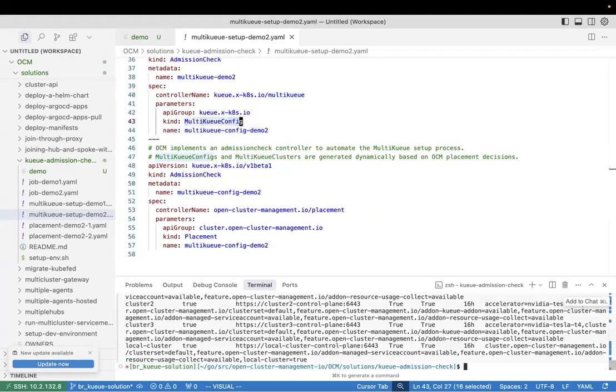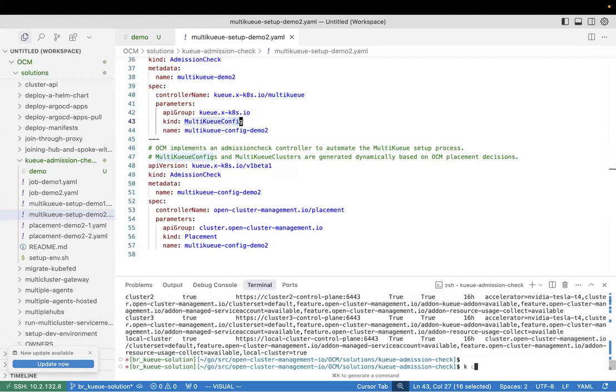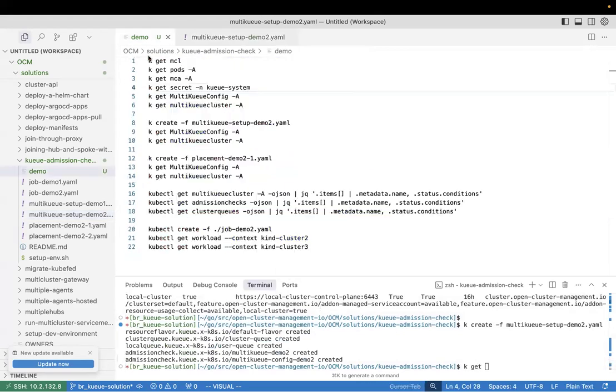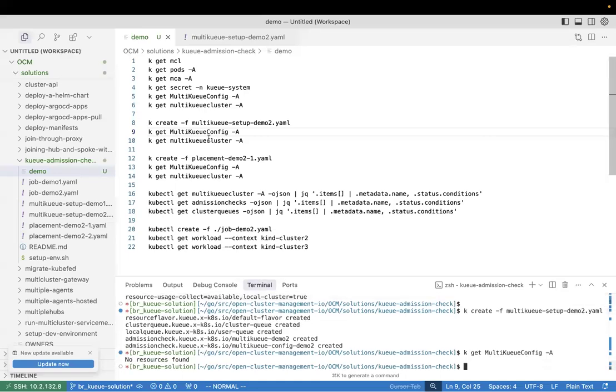Let's create this resource and see what happens. I can see there are actually no resources created. Why?